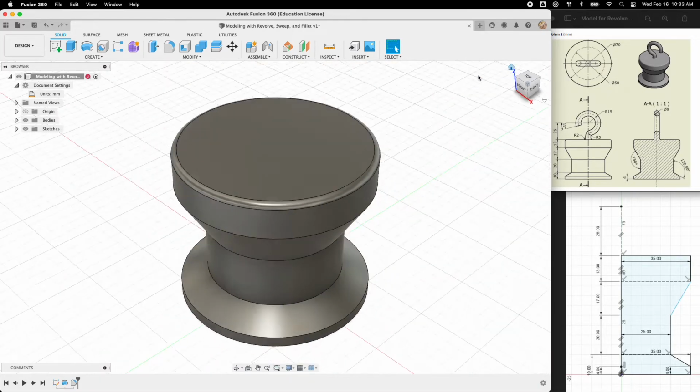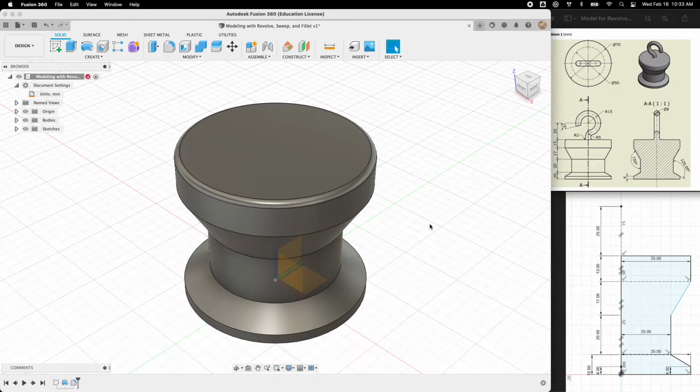I'm gonna hit the home button to get back where I started, turn on my origin to make sure I'm oriented, and now I'm gonna make this shape up here on top. In order to do that, I'm gonna do two things. First thing I'm gonna do is create a sketch that's gonna tell me what my profile is going to look like. So when I look here, this says diameter 8. It's a little circle with an 8 on it. So this little loop that we're gonna hang from has a diameter of 8mm.